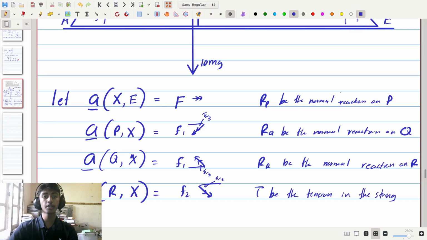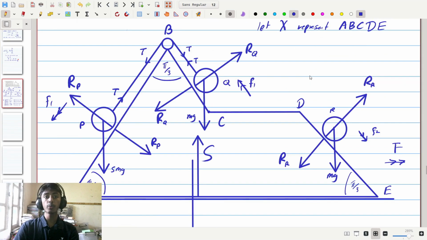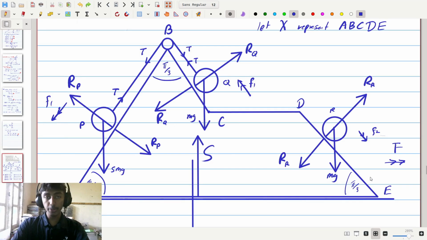So now that we defined all of our accelerations and forces, we can now apply F equals ma in different directions in order to find a bunch of equations that we will then hopefully be able to use in order to finally find what the normal reaction RP here is and the acceleration F here is. Now when applying F equals ma, the first thing that I'm going to do, and likely the first thing that you're also going to do when you're faced with a similar question like this, is to first apply F equals ma for the entire system.